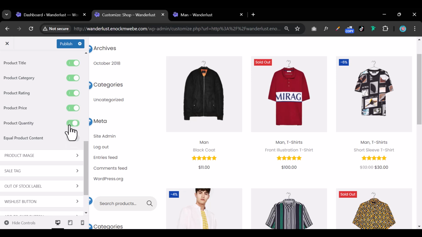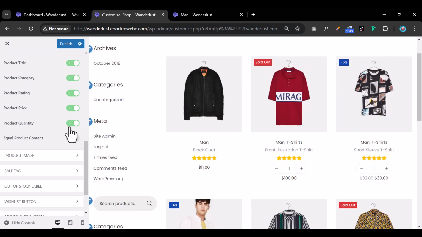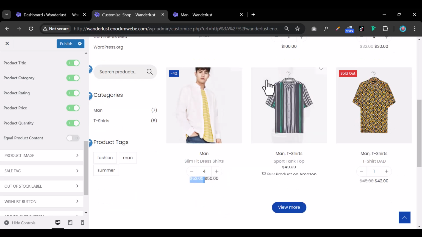Sometimes the price, the product quantity. Usually, if someone wants to add a bunch of products, for example, maybe I want to take 5 shirts, I want to take 4 of these, I want to take 2 of these, someone can easily add them to the cart like that.